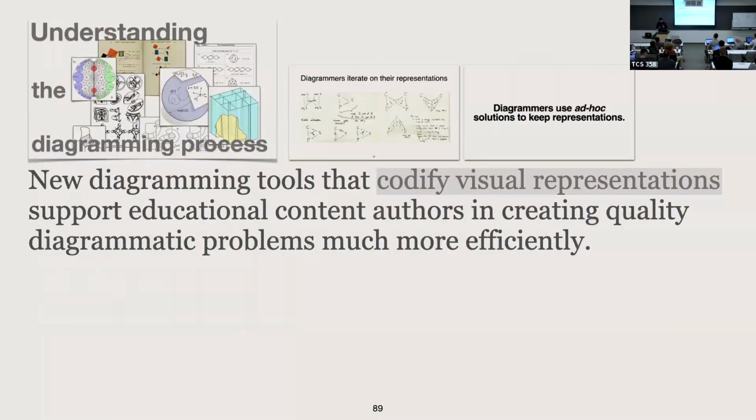Okay. So now, let me conclude the talk by walking over the thesis statement again. In part one, we learned how important visual representations are to diagrammers. In an interview study, we discussed how tools fail to support them, resulting in diagrammers inventing ad hoc solutions to keep track of their representations.